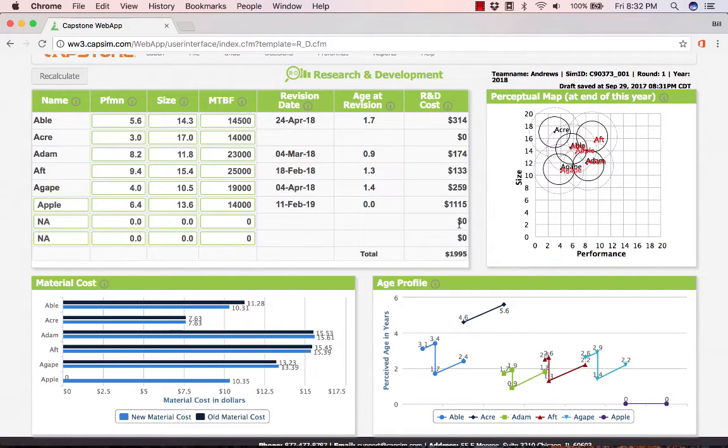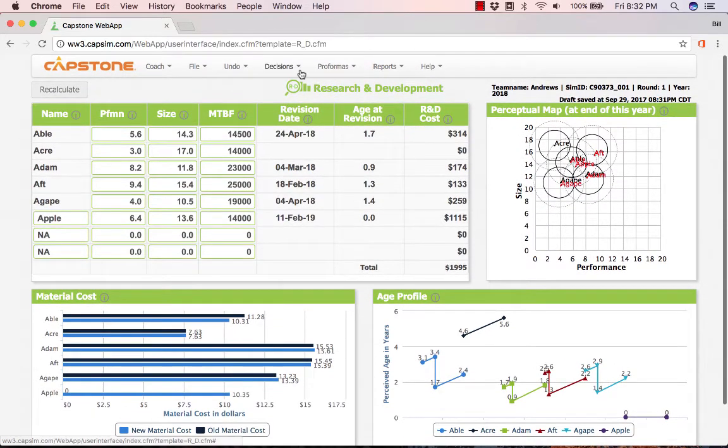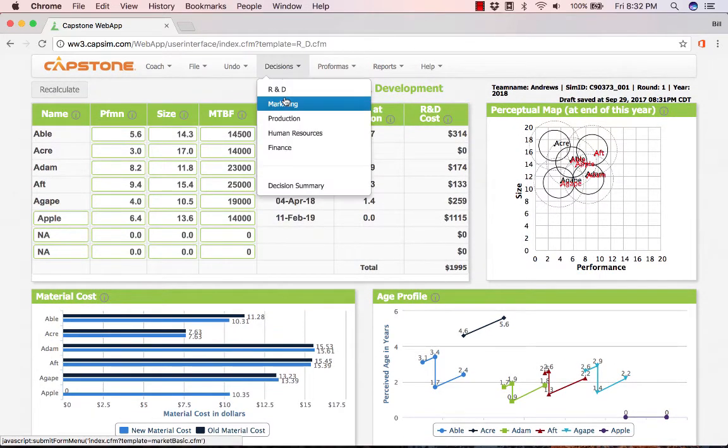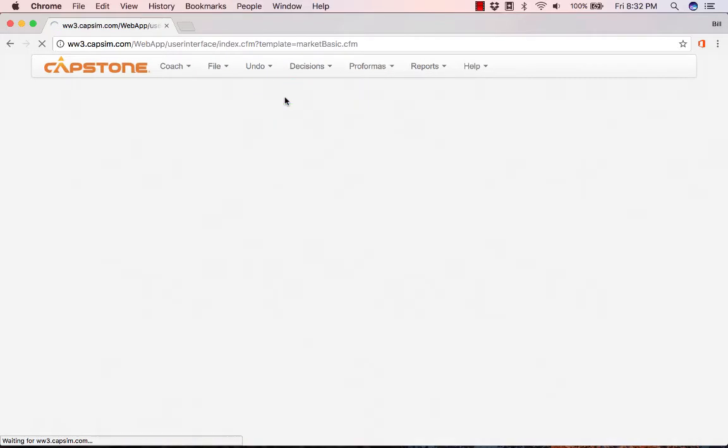So there I've sort of made my R&D decisions. And, again, I've looked at the Courier and the Industry Conditions Report to do that, all right? Okay, and again, you can see that Apple's not appearing here because it doesn't exist yet. And everything else is either down a little bit from where it is. Not big changes, but that's okay, all right? So now I'm going to move to our next set of decisions, which is marketing.